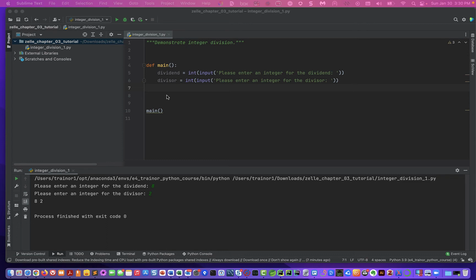Would it be wrong to have put a comment up there that said input? No, it wouldn't be wrong. But I'm just going to skip a blank line and go on to the processing. That's where I'm going to go next. So I'm just going to bring over the next line.